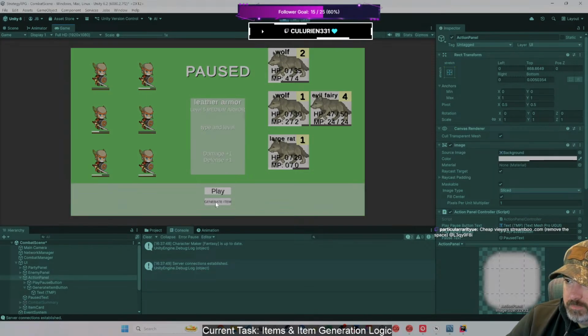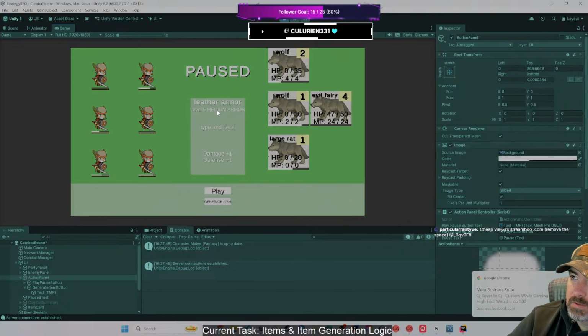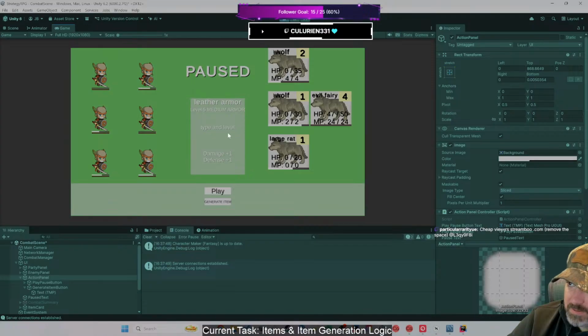Generate item. Look at that. The type and level. No, that's not the type and level, that's the stats. So the stats didn't update, but it looks like the rest of it did.